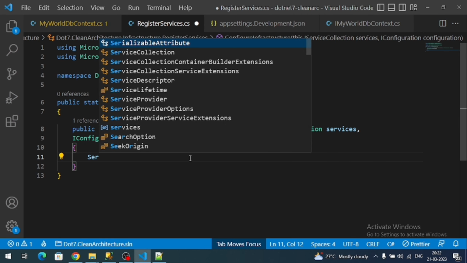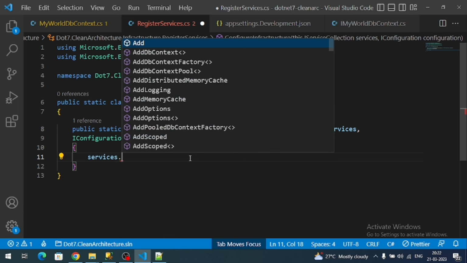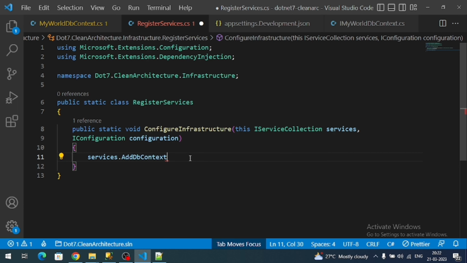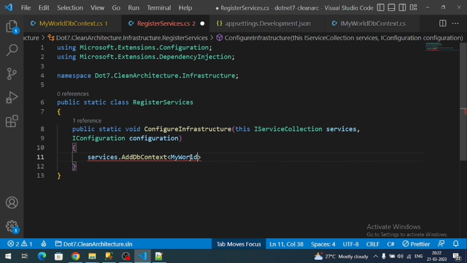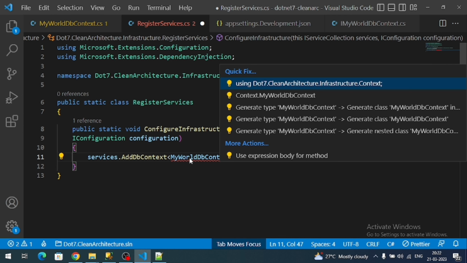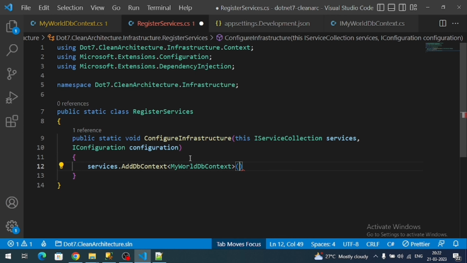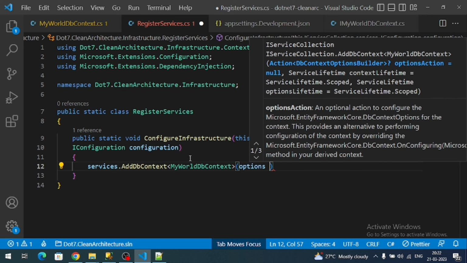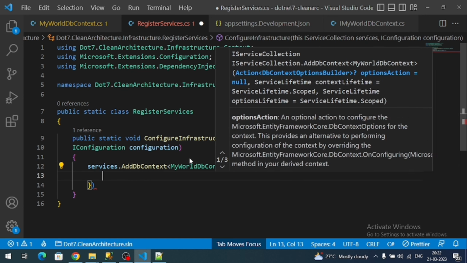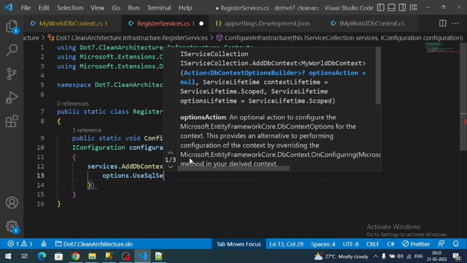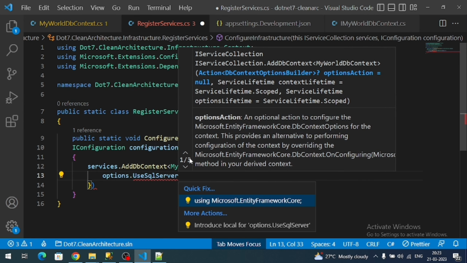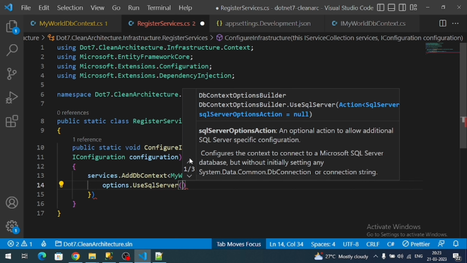Now services.AddDbContext, and here specify my DbContext. And here we have to register the options, so options.UseSqlServer. To UseSqlServer, we have to pass the connection string.